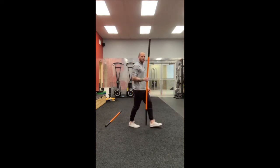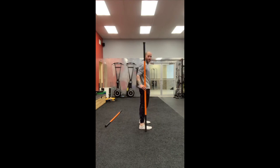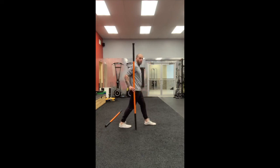So from the side, I'll show you what I mean. Traditional bow and arrow, we're here, the stick even to your midfoot. But if I step back, if you see now the orientation of the stick is in front of me, we need to bring it even to our hip. Now, the same setup here, I push the hip away, and then I extend.